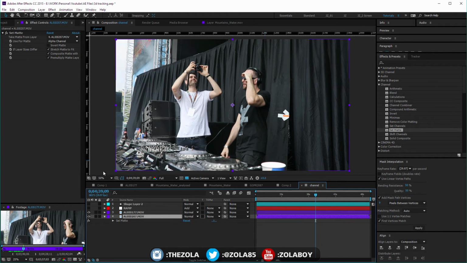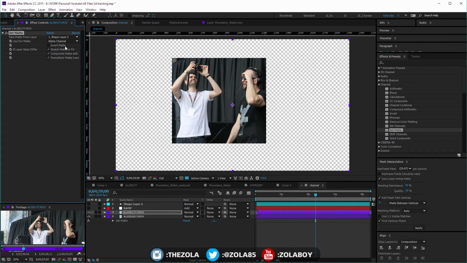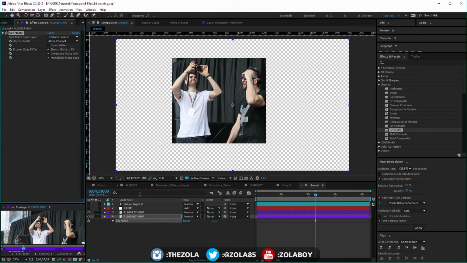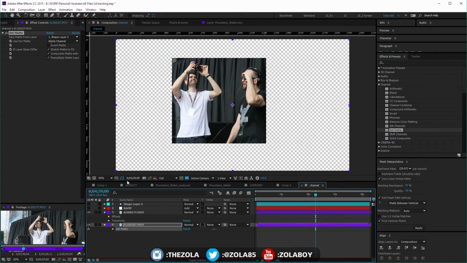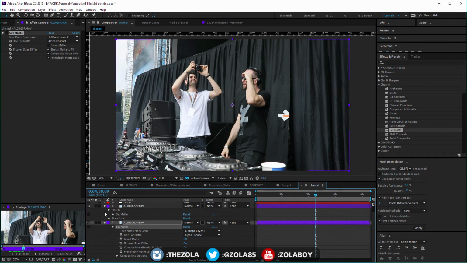So if I come into here now, it's changed, so I need to change that back to shape layer 1, and so now I'm using the alpha channel from shape layer 1, which is the one I've just shown you, to have an alpha in this. So I'm setting a matte, and there's no pre-comping going on, there's no alpha or track matting. That is a super useful way of using one layer to matte a ton of others further down. So definitely Set Matte, one of my favorites.